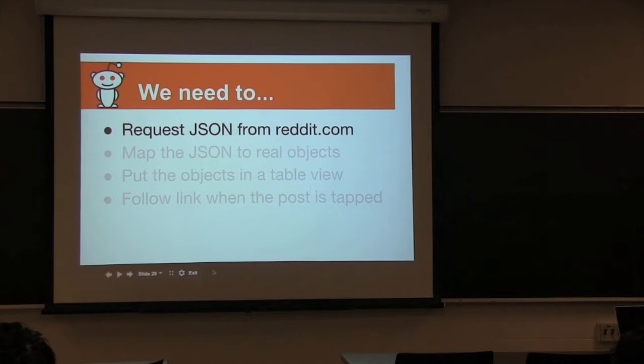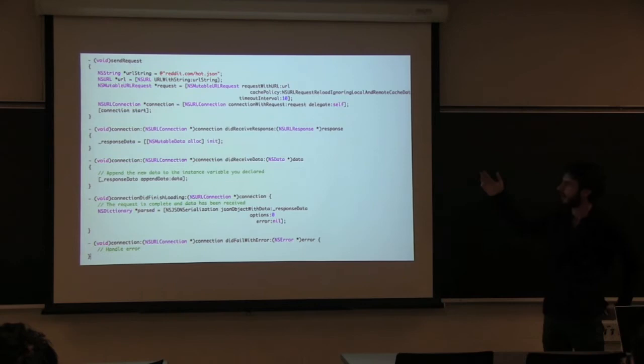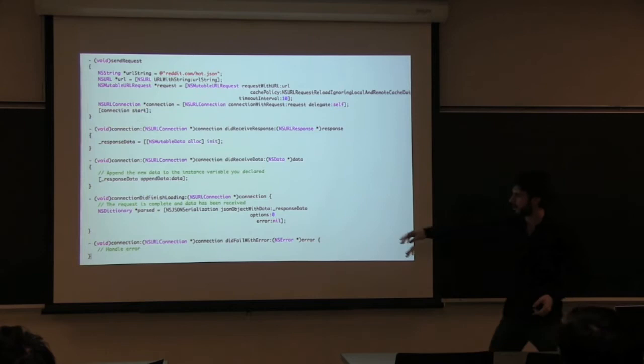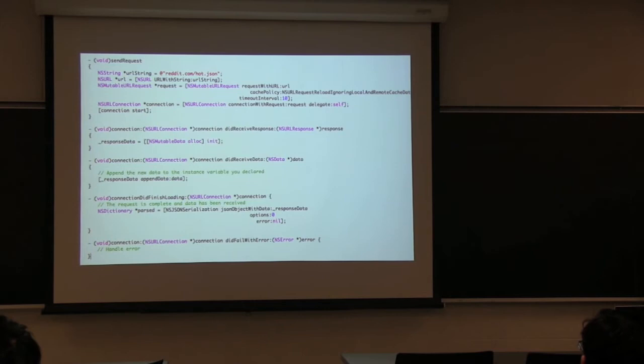So, the first thing we do, like I said, request JSON, but the API is really nice, makes it pretty easy. The old way of doing this would look something like this. You're going to want to have a string with URL, make an NSURL, make an NSMutableURLRequest. You have a cache policy, you have your timeout interval, connection request, a delegate, and you have your delegate methods, and then you're going to get some data. Then you get the JSON down here, and you parse that JSON. It's going to turn into a dictionary. And you think that's horrible, so you should never have to do that, ever.